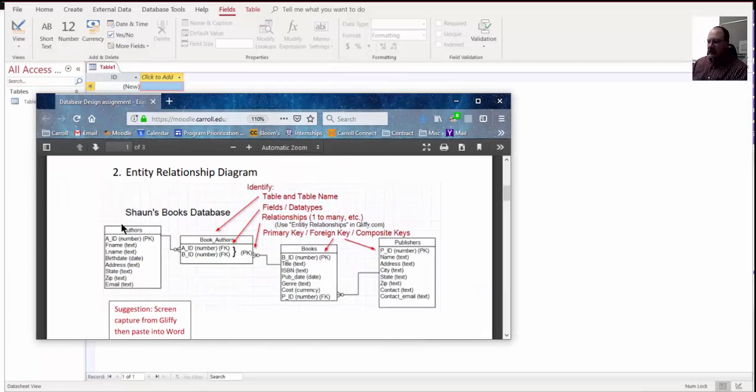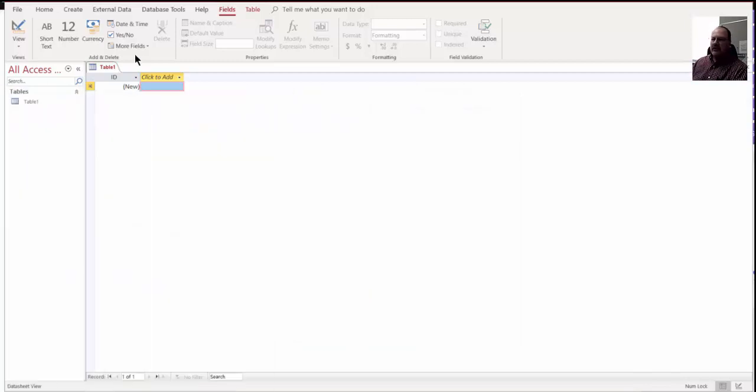I'm going to create authors, book authors, and books. So I'm going to create A_ID and just simply first name or last name. Probably last name's easiest. I'm going to create this with the foreign keys. I'm going to create the book ID and probably just the title of the text, just to make it quick. So with that said, there's the design.